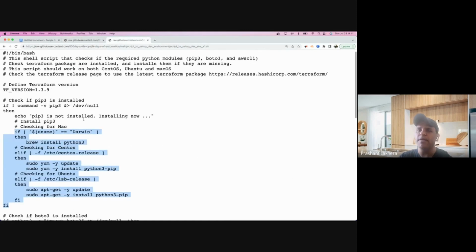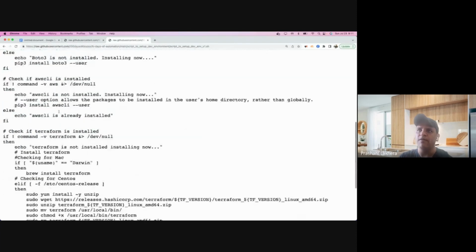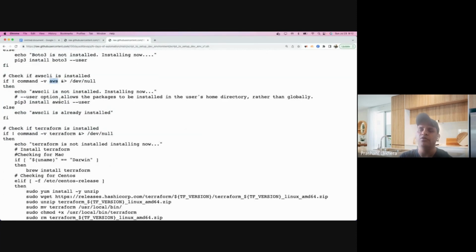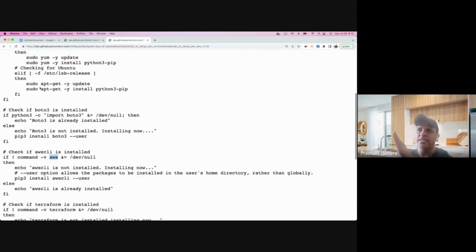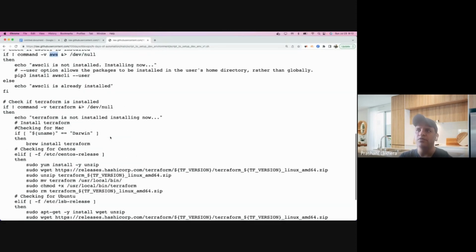Okay, coming back to this, now you need to add the logic, right? Like find out if this is present, and if not, how to install it. So for example, if you need to install the AWS CLI, you check whether Python pip is installed or not. If not, install it, then you can just do pip3 install awscli and all those things.